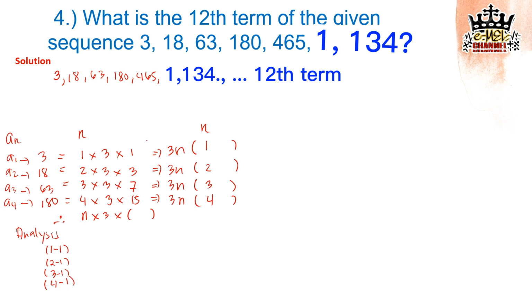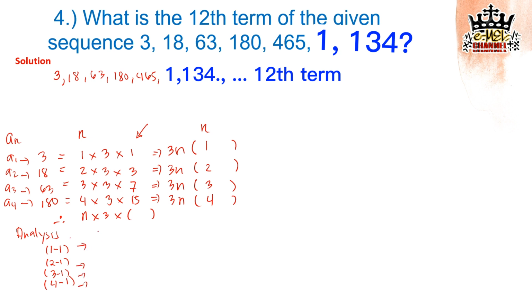Now, focus our attention on this column. After that, 1 minus 1 is 0, it's not 1, so probably you're going to multiply it or you're going to add it by 1. And so, it's not possible to multiply it by 1 here. Here, 2 minus 1 is 1, then you're going to multiply it to make it 3, so 3. 3 minus 1 is 2, and there's no number that you can multiply to 2 to make it 7, so this is not the right equation for that.